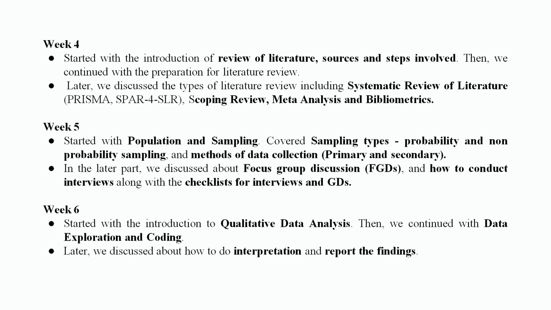And in week 5, we saw the sampling process. We have seen the types of sampling process used for qualitative researchers and quantitative researchers. And at the end, we also saw how to conduct focus group discussions and semi-structured interviews. And we concluded with the criteria for ensuring quality in qualitative research process.